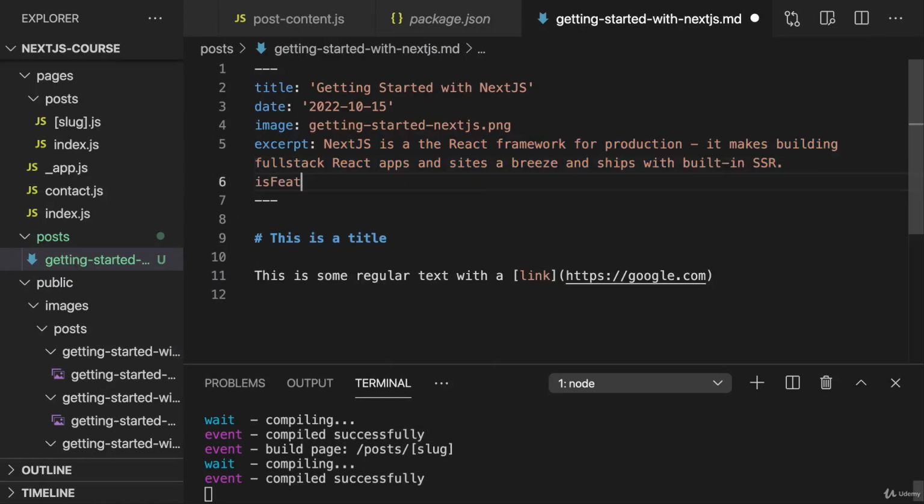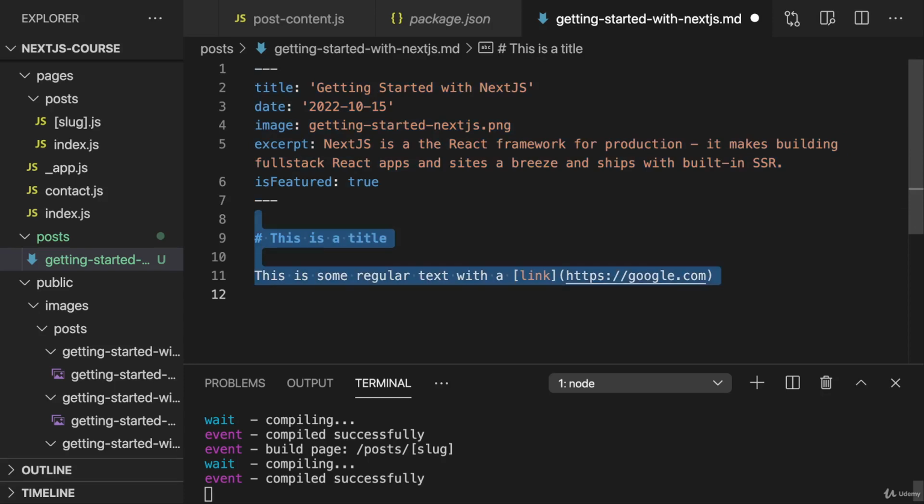And I will now also add an isFeatured key here and set this to true. So Boolean values are also allowed here. We will then later use that for selecting just the featured posts for the starting page. So that's now extra metadata, and that's the actual post content.